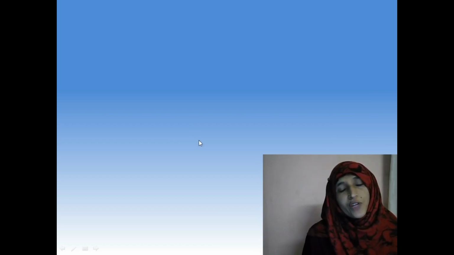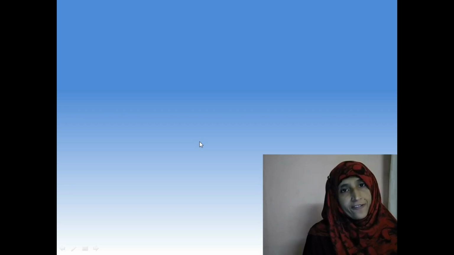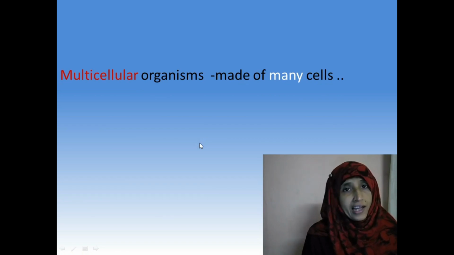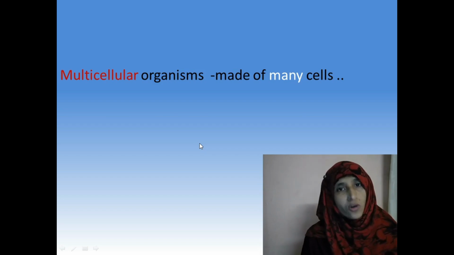In this session, we'll be learning about tissues. In last class, we learned about the fundamental unit of life. So, what is the fundamental unit of life we had learned? We learned that the cell is the fundamental unit of life. And living organisms are classified as single-celled organisms, that is, unicellular organisms, and multicellular organisms.